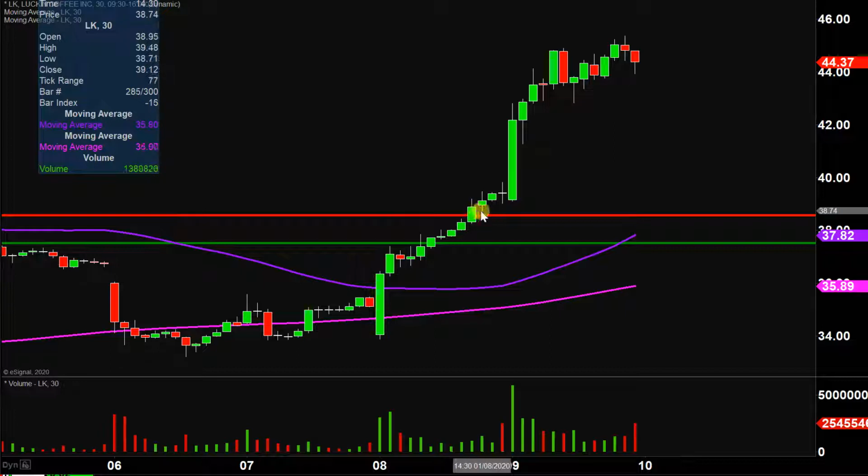The red line representing resistance, but the breakout actually occurred yesterday on Wednesday, and then today it was a question of, was this the breakout, the start of something bigger, or is it going to be one of these false breakouts? And no, that was definitely not a false breakout yesterday afternoon. That much more power came to it.